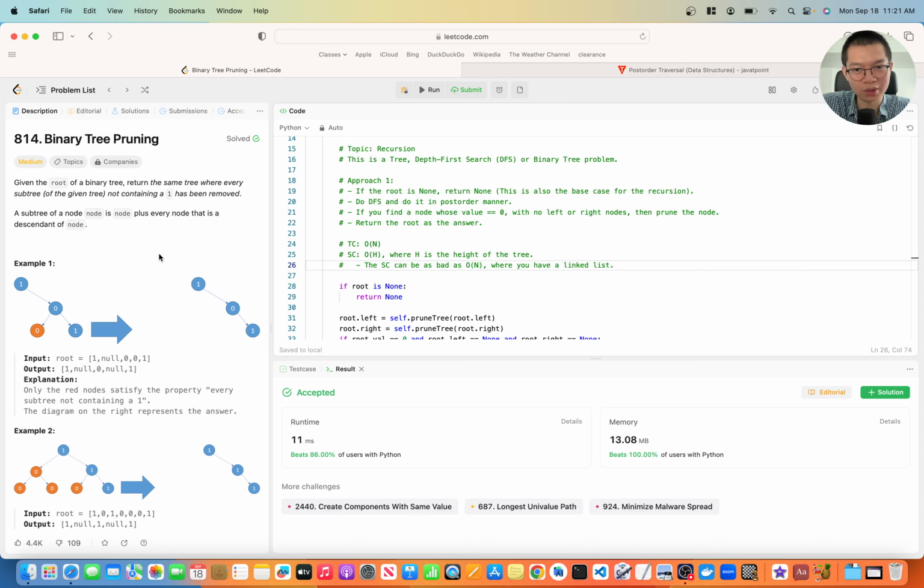The worst case scenario is basically you have a linked list, and the space complexity is O of n, and then the space complexity can be as good as O of log n where you have a balanced binary tree. Okay, but overall it's O of h, where h is the height of the tree.